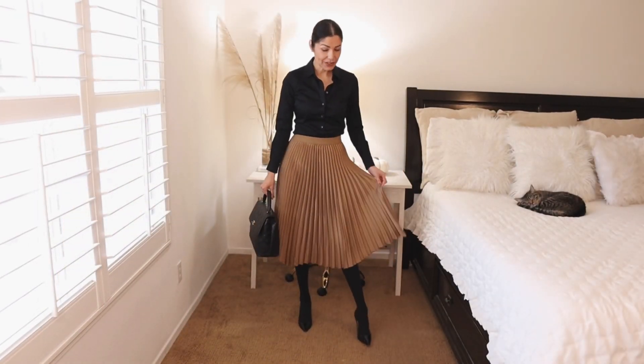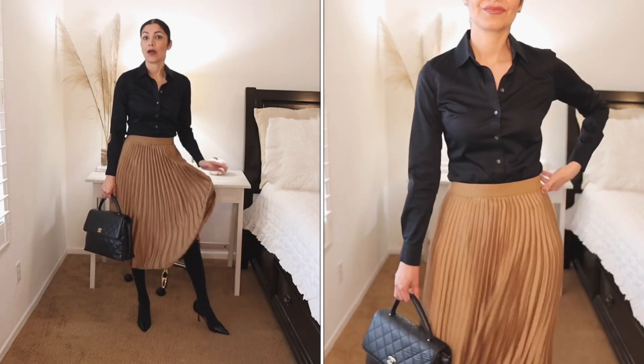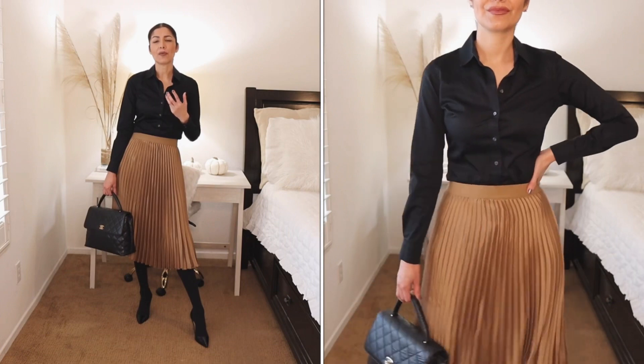Another way to wear your black tights, continuing with office attire, is with pleated skirts. I love this skirt and I've been wearing it constantly. I'm pairing it with a black button-down shirt, black tights, and high heels — though combat boots would look super on-trend and keep you comfortable. This works great for casual Friday or an informal meeting. For the pleated skirt, I recommend matching the color at the top to give more uniformity to the outfit — the more monochromatic, the more sophisticated and put-together it looks.